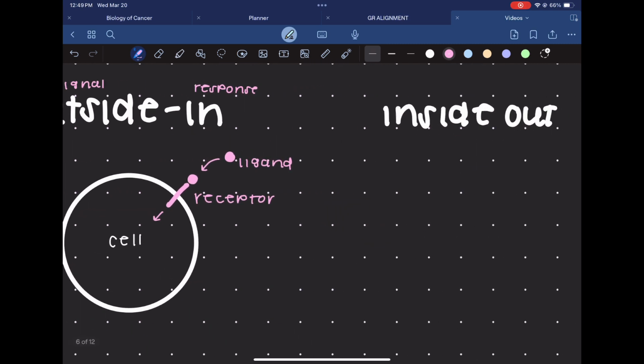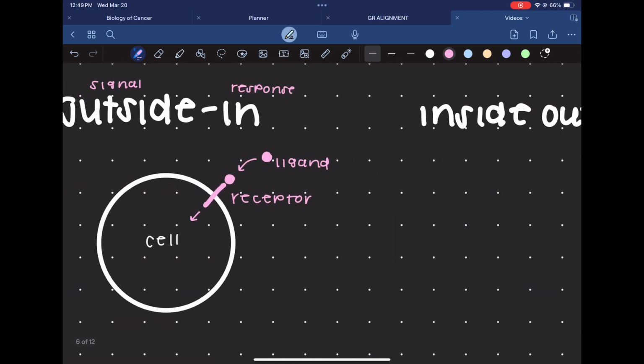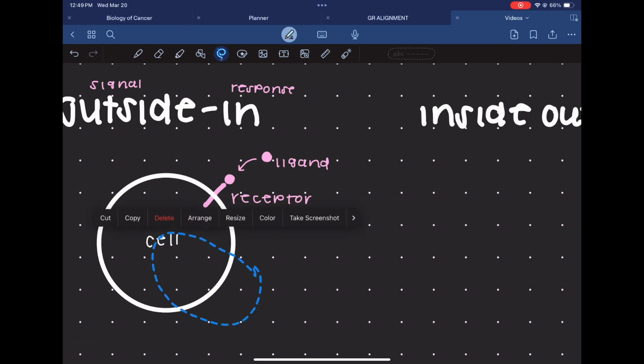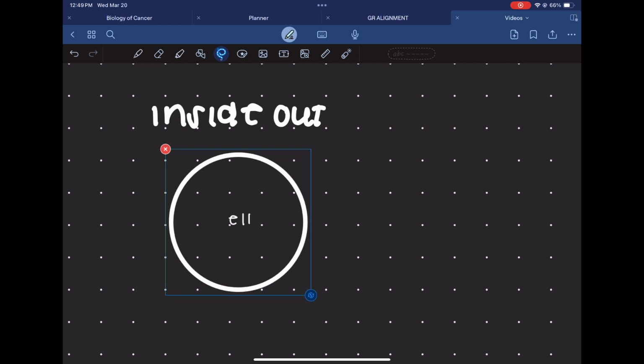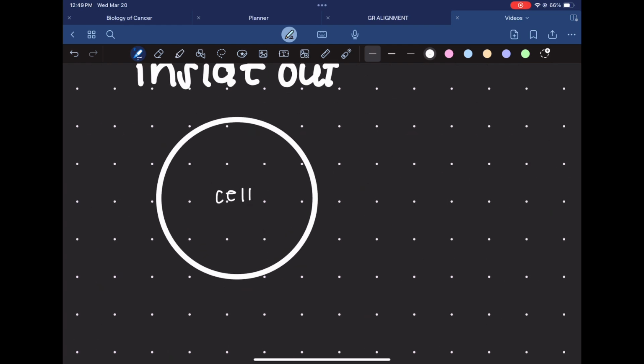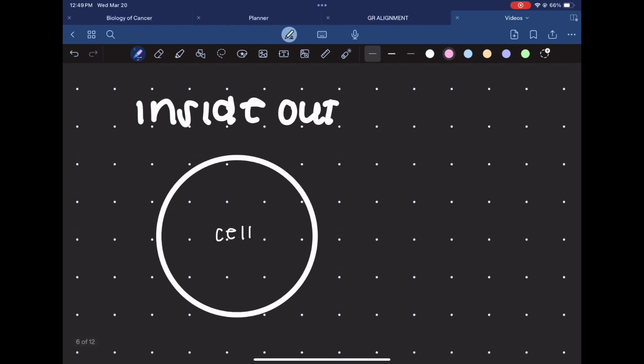All right. So if we scroll over to inside out signaling, let me actually grab my cell right here. For inside out signaling, it's going to work a little bit differently. In this case, just to continue with this theme, we're going to have our signal on the inside and our response on the outside.